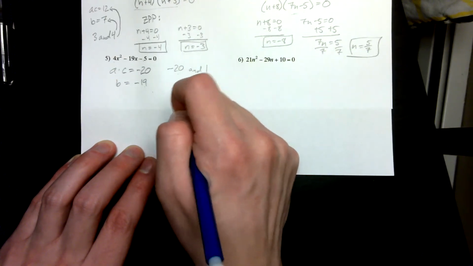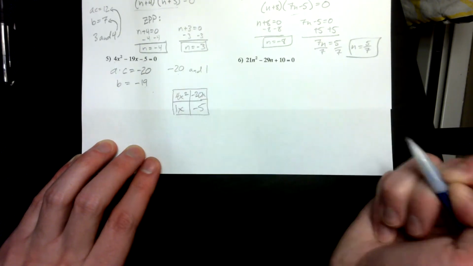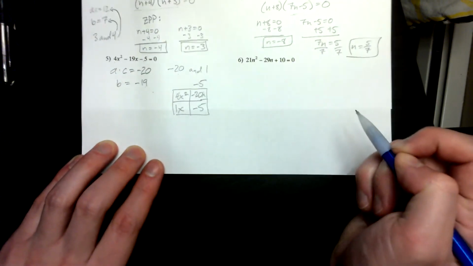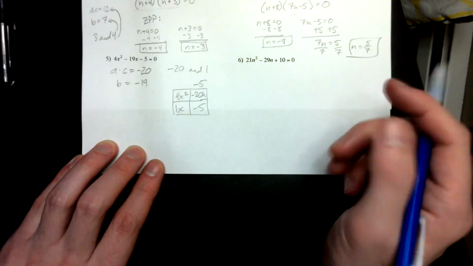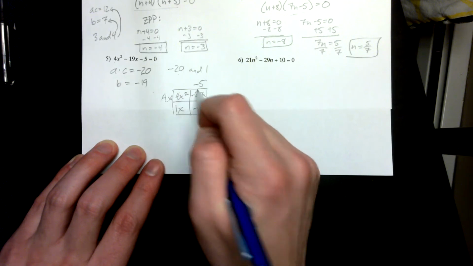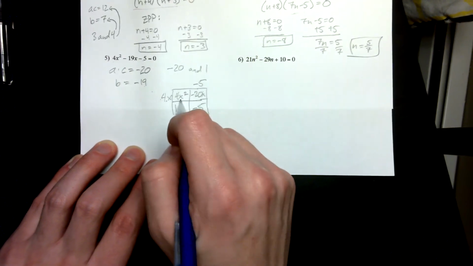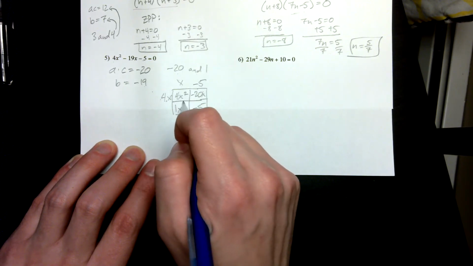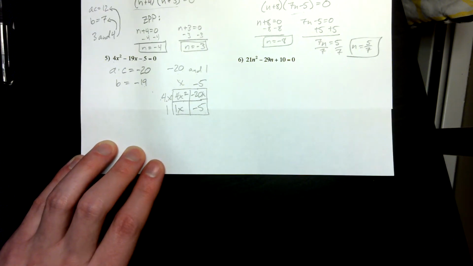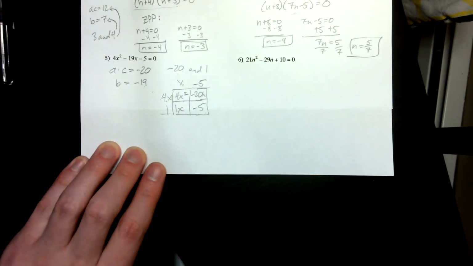I got my 4x squared. I got my negative 5. I have negative 20x, and I have 1x. What's common between these two? Well, it's the negative 5. Because negative 5 goes into negative 20, and it goes into negative 5. What goes here then? It must be a 4x, because 4x times negative 5 gives me negative 20. 4x times x gives me 4x squared. And then this must be a 1. Okay, and just to make sure this works, negative 5 times 1 is negative 5. So that's great.